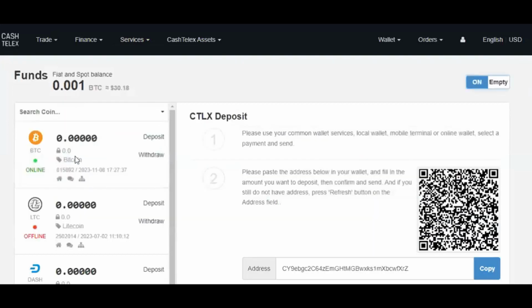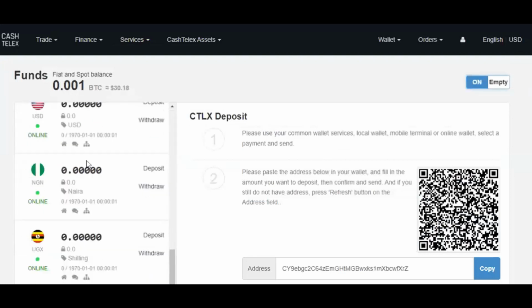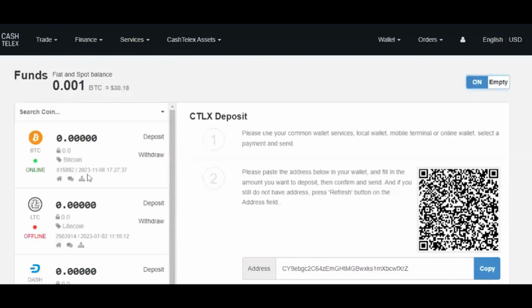Each of these currencies, more so the cryptocurrencies, has an address with which you can deposit.